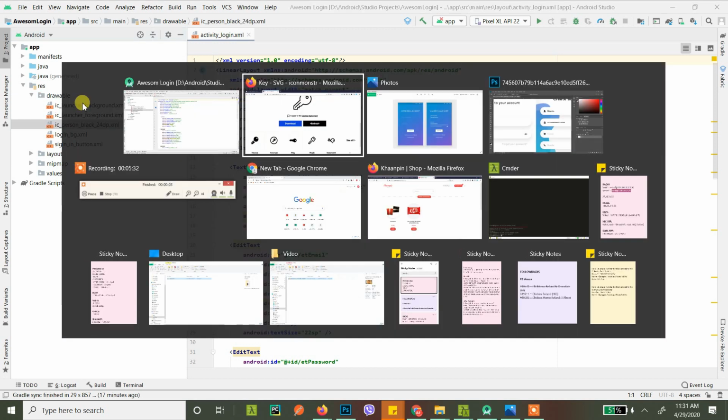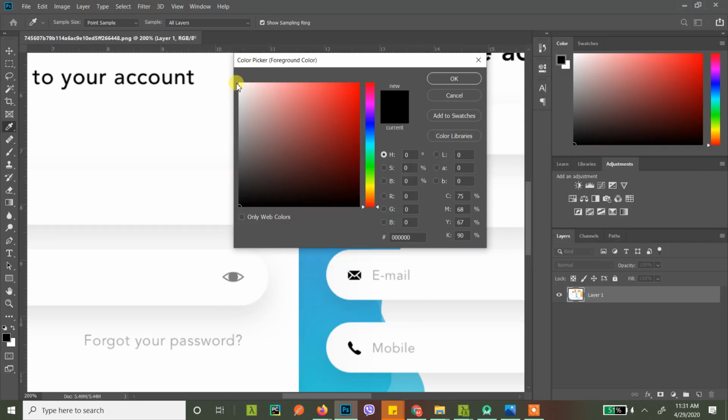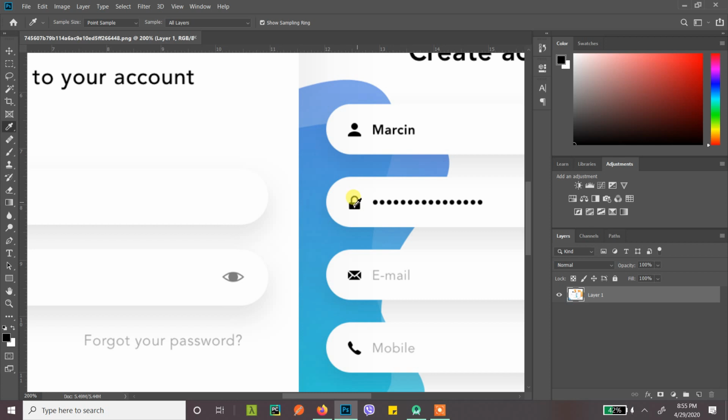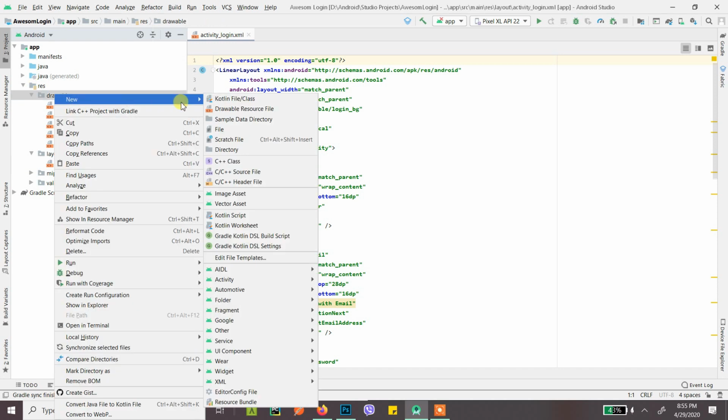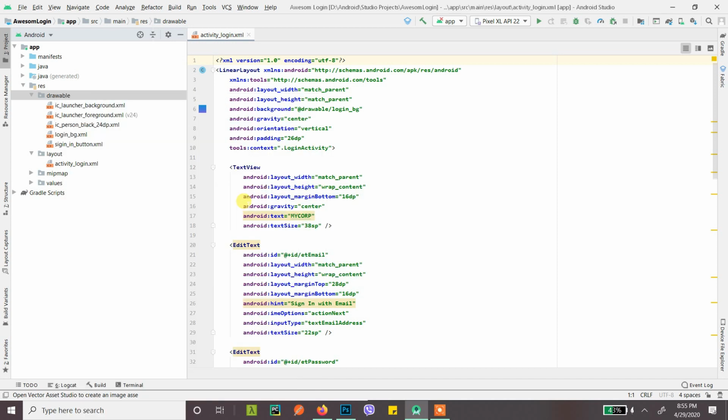Now what do we need? We need this lock, email and mobile, right? So let's search for those. We go here into drawables, then we import a new vector asset.